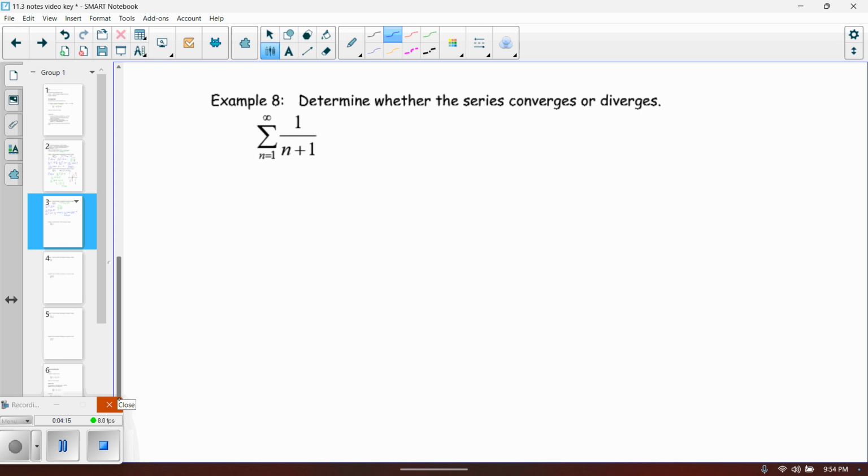Determine whether the series converges or diverges. The sum of 1 over n plus 1. Again, go through all of your tests. That is not going to be geometric. It's not telescoping. And I guess I probably should have mentioned we should have been trying the nth term test for divergence on all of these. All of these so far, the limit as n goes to infinity of the nth term have all been going to 0. I just didn't mention that in the previous ones. So that would be inconclusive, which means, once again, let's try the integral test.